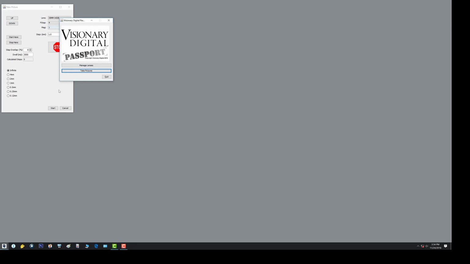Now that we've purposely totally screwed the lens fields up, we go into Manage Lenses and say, now how do I get back to this? I inadvertently eliminated my 100 millimeter lens, and I've added this other duplicate. Let's get rid of this lens. Oh, well, it doesn't matter. Let's leave it for now, because we're going to have to get rid of this whole lens file. And where is the lens file? I'll show you where that is. So we're going to close this out and close that out.